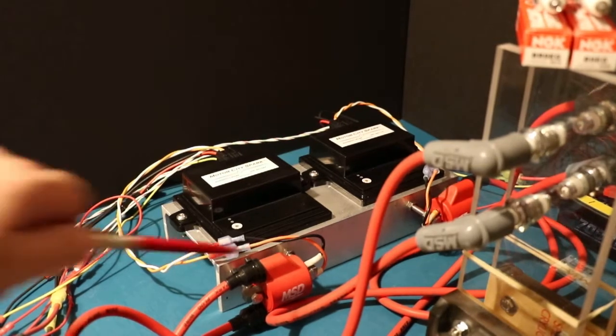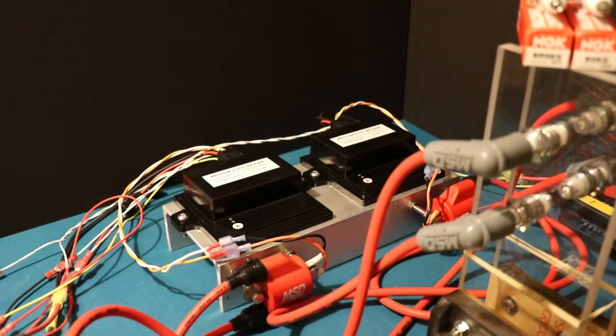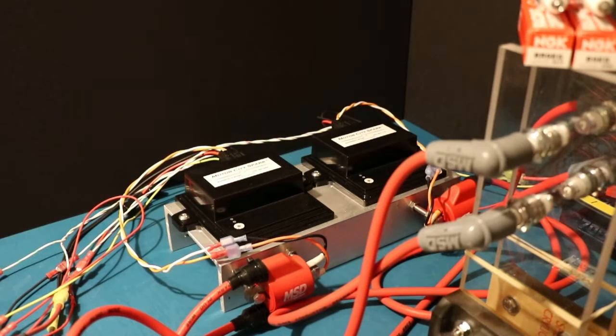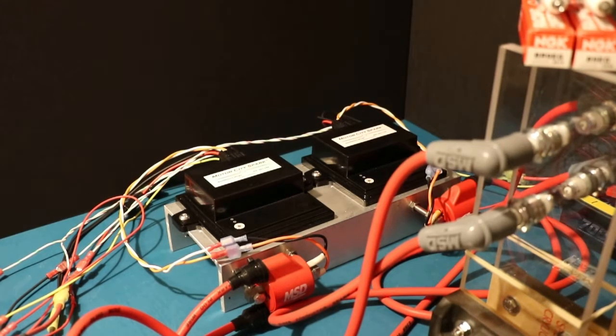Also in the picture here you see we've got a couple MSD Blaster coils. We chose these coils because of the plugs we're using - I'll get to that in a minute. We do have our pulsar which actually connects to both CDIs, so the same pulsar is going to spark these CDIs at the same time so you'll be able to see these sparks together.